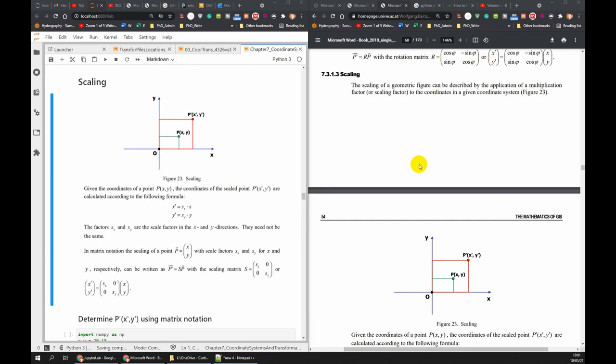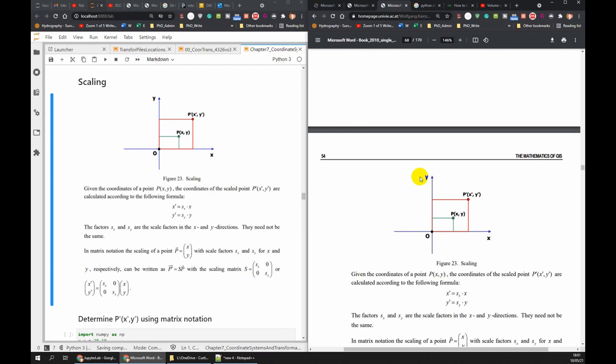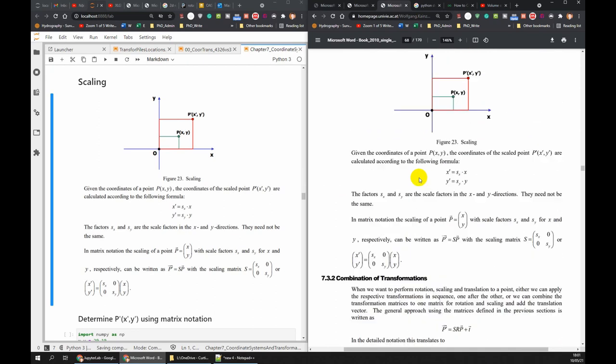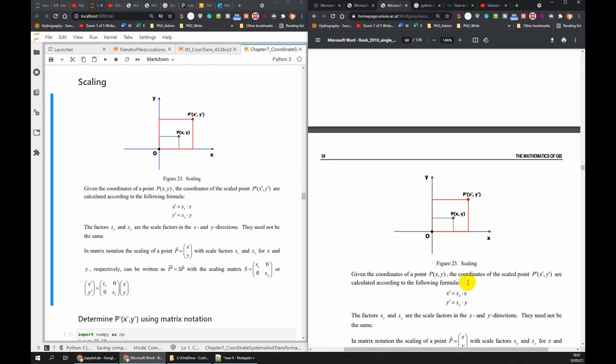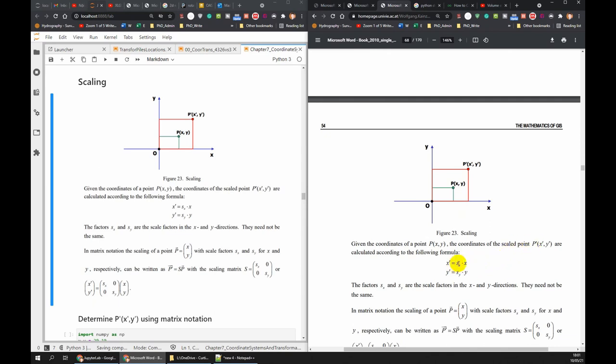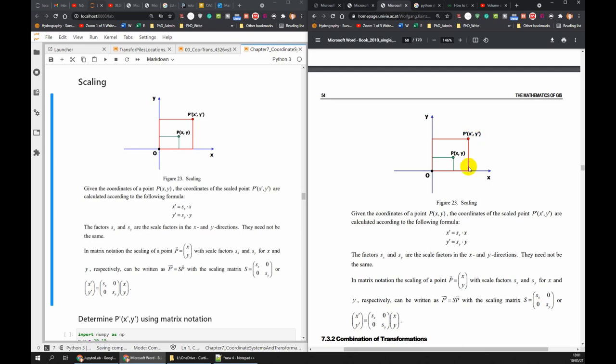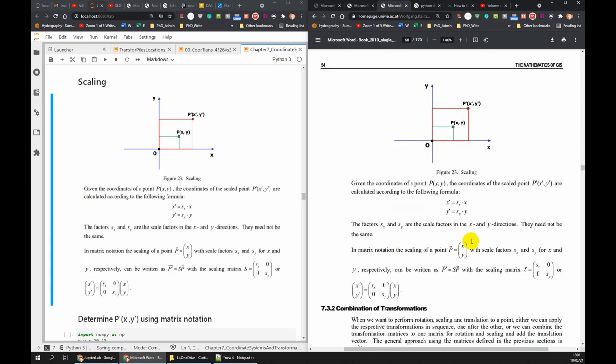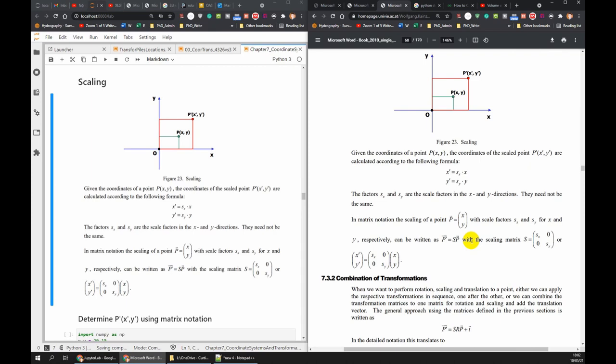Next is scaling, or scaling using a scaling matrix for 2D coordinates. So how to do that? It's super simple. We have a point P here. If we want to scale it to P prime, we're going to use scale Sx or Sy in different directions. So x prime can be determined by this formula, and y prime by this formula. But we can also use matrix notation by defining the scaling as a matrix, like this. So S is equal to a 2x2 matrix for 2D coordinates. Then we have Sx and then 0 and then 0 and Sy.